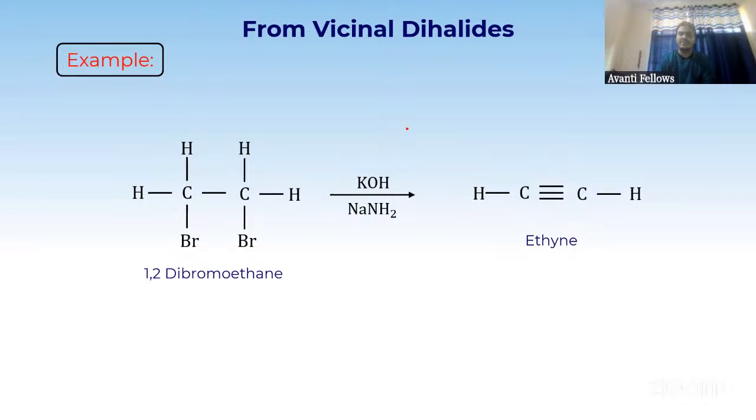So in the first step, OH acts as a nucleophile. In the second step, NH2 acts as a nucleophile, right? So we can say that when 1,2-dibromoethane is treated with KOH and NaNH2, then formation of ethyne will take place. So these are just the two methods you need to remember in case of alkyne method of preparation. The one is from calcium carbide and the other is from vicinal dihalide. So these two are the most important methods for the preparation of alkyne.